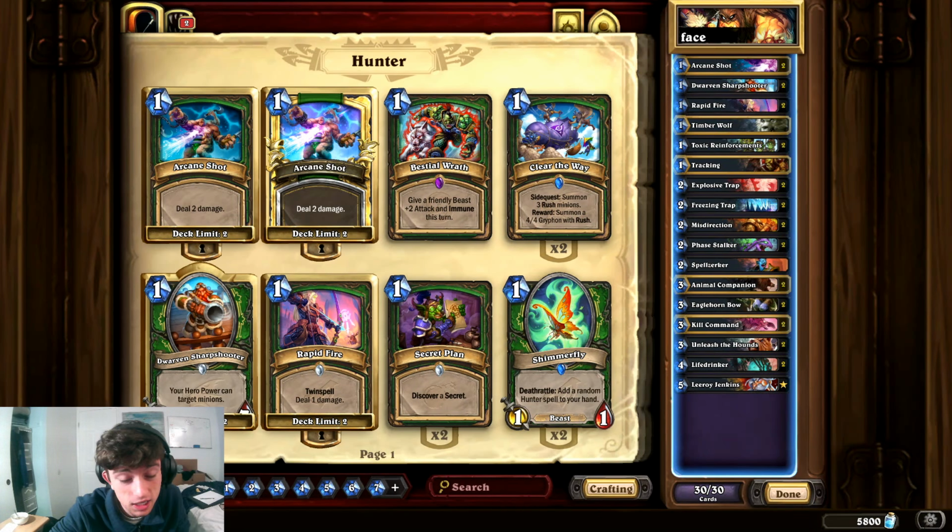Face Hunter, it's not a new concept. It's a deck that's been around for years, if not since the beginning of Hearthstone. So the game plan is basically the same. You go Smork. You try to smack them in the face as much as possible and hope that they don't have the responses to beat you.